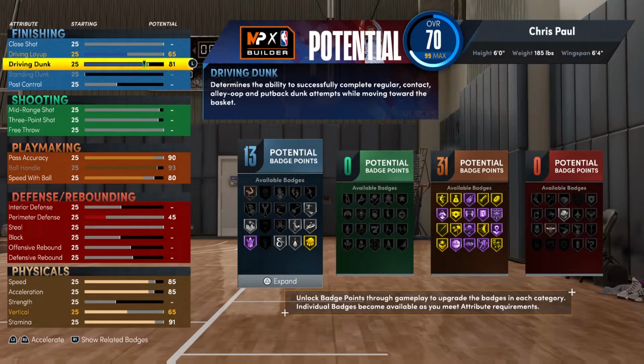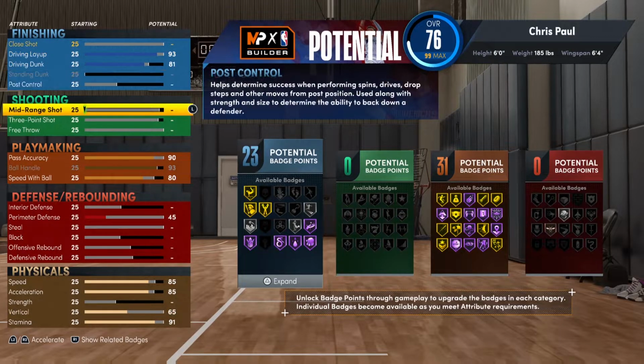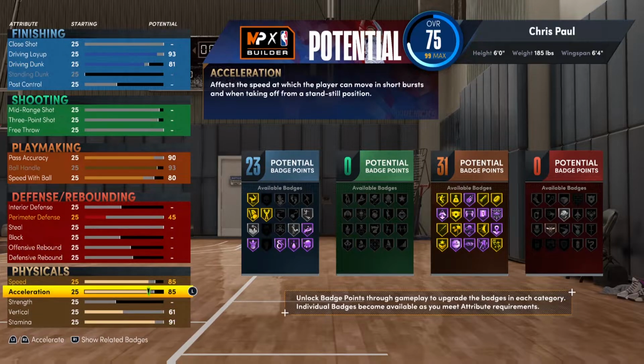But because we're giving him an 81 driving dunk, we will therefore be giving him a 93 when it comes to finishing at the hoop with layups, because this allows us to get Hall of Fame Slithery Finisher. Now, we'll take 4 points off of a vertical here because it shouldn't have gone up to a 65, because we're not getting this dunk up to an 85.